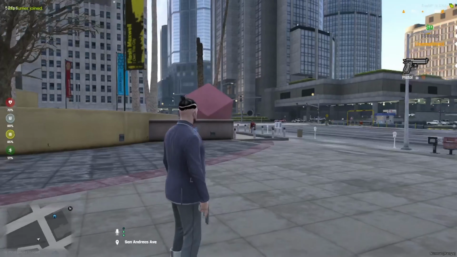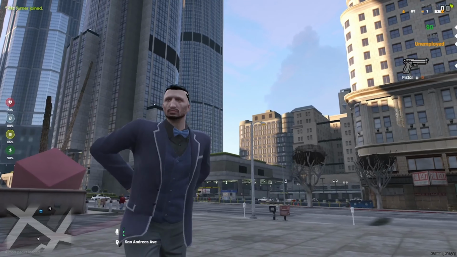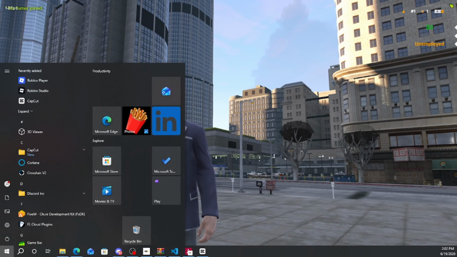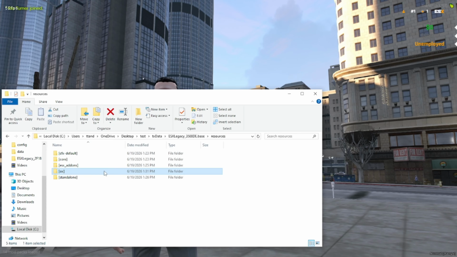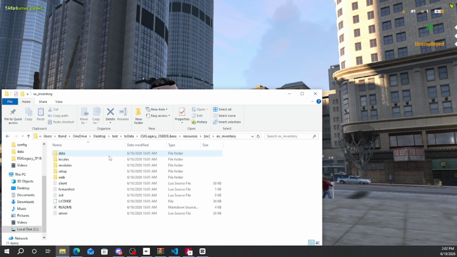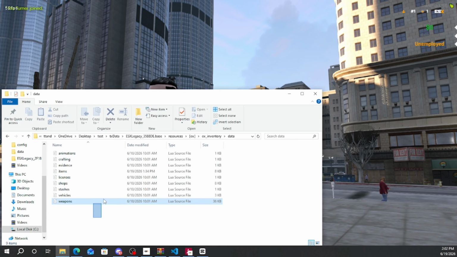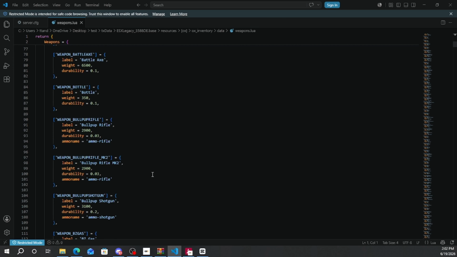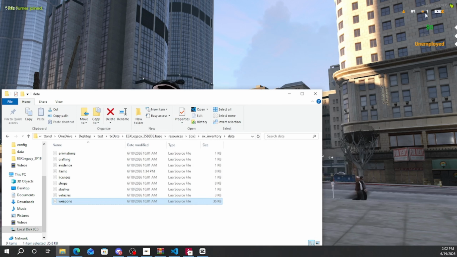Alright, let me show you guys the data folder in your OX inventory. So what you want to do is go to your files, OX inventory, data, and this is where you'll update everything. So weapons right here, this is where you go find all your weapons commands, all your bullets, everything you need. You can all upgrade this stuff.